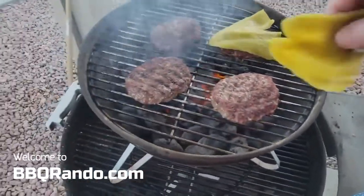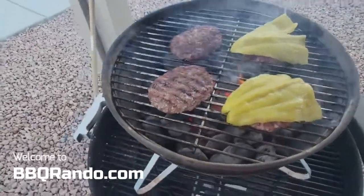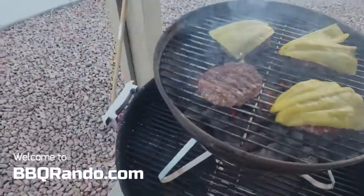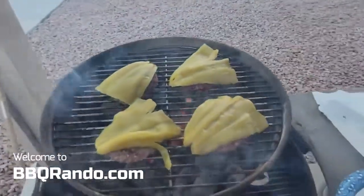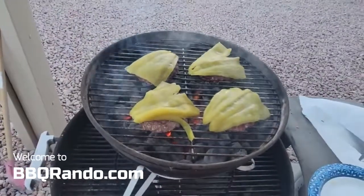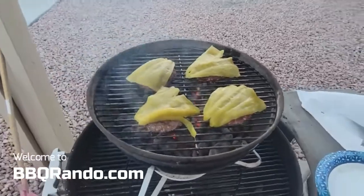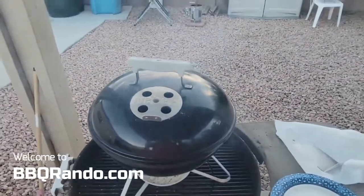So what we're going to do is we got some chilies — see the green chilies — we got some green chili on there. Put another one here. All right, so we're going to put this on here. Now what I'm going to do is let that cook and put the cover on, let that heat up, then I'm going to come back and put some Swiss. Going to let Smokin' Joe do the work. Welcome to Arizona.